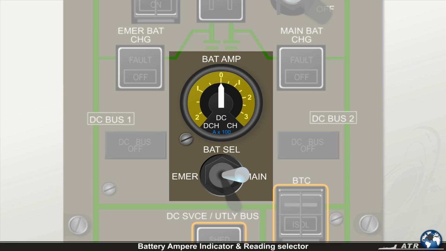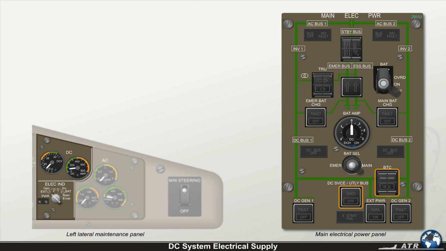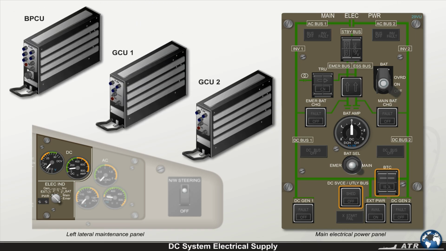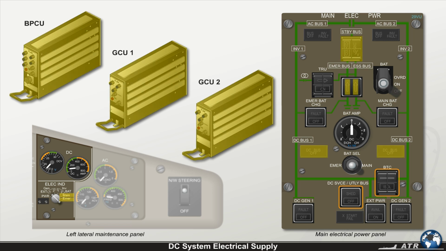You've now completed the controls on the main electrical power panel concerning the DC electrical system. The DC electrical system of the ATR 72 not only generates and supplies power, but also controls the distribution and the indications. The elements involved in control and indication also need DC power to perform their job. Roll over the highlighted elements now to learn about how some of these controls and indications are electrically supplied. For a complete list, refer to the FCOM 1 electrical system.